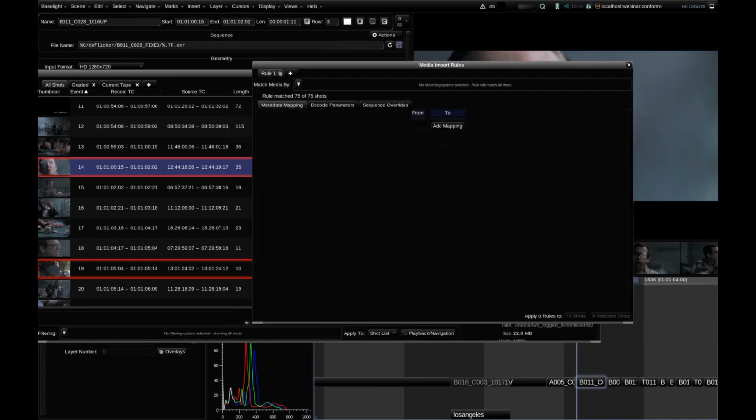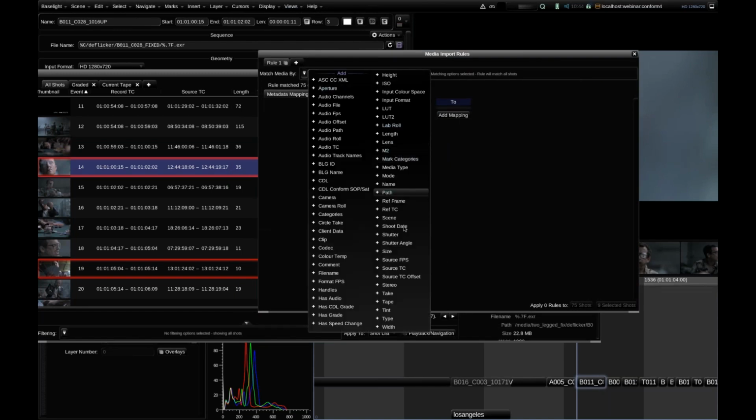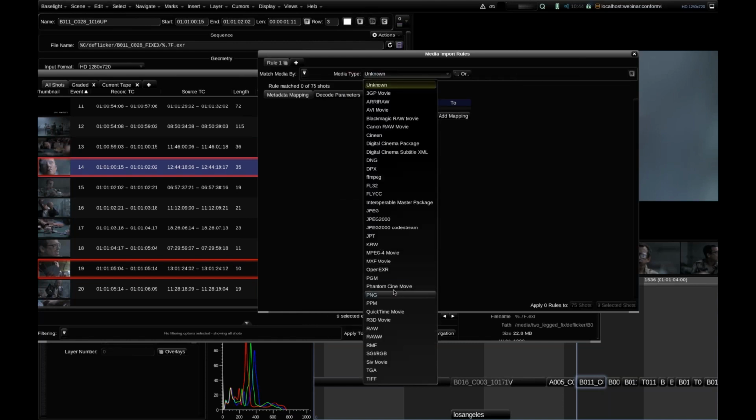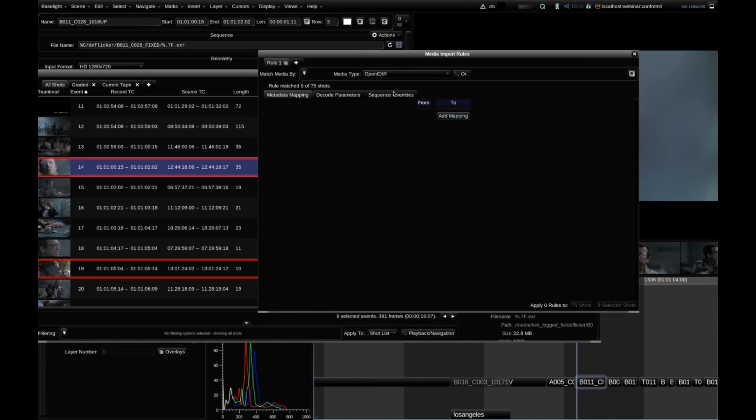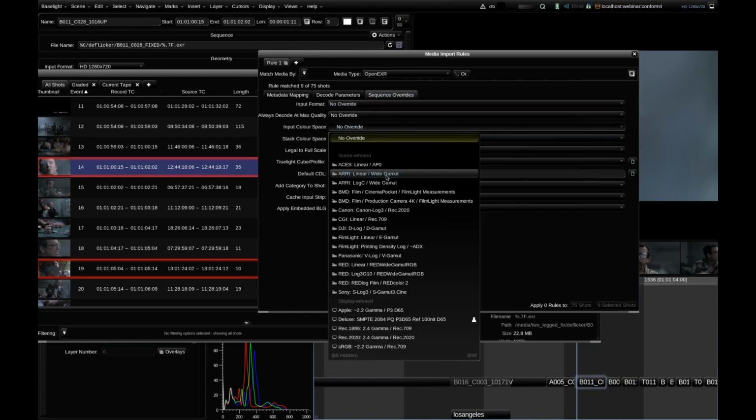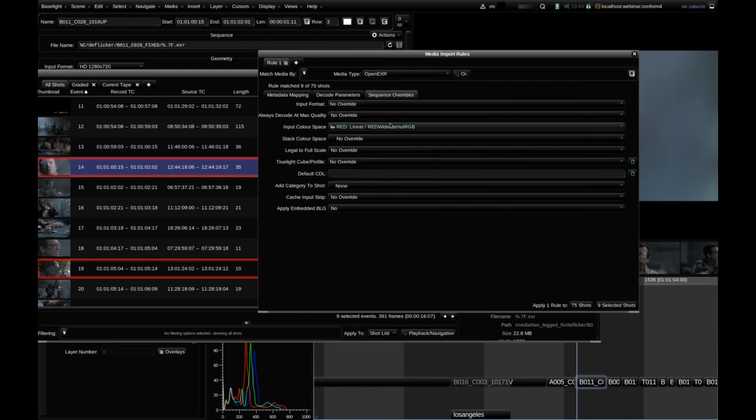These are rules that tell it, matching on any kind of the metadata that we're tracking, that anytime we bring in an OpenEXR file, we can set that to use Red Linear, RedWideGamut for the shots. Now anytime a new EXR file is dropped into the scene, I can apply it right now to all shots, saying any EXR files that were missed, make sure these settings are applied. Any new ones that are dropped in, either through the conform window or manually from Flux Browser, will get this fix applied to them.